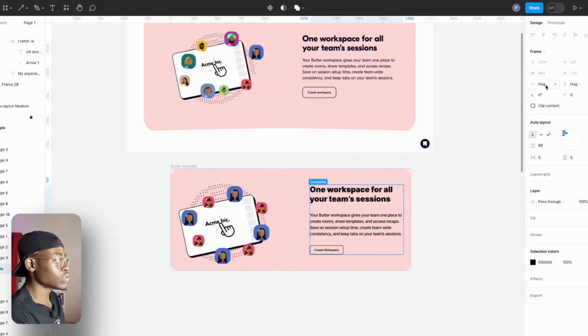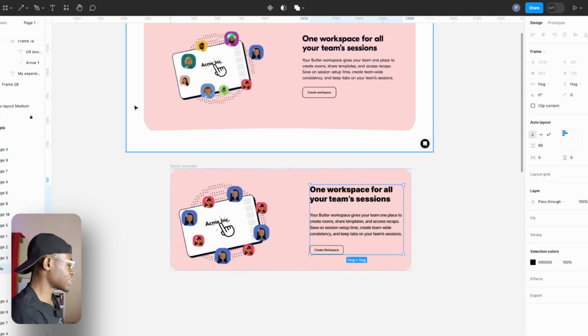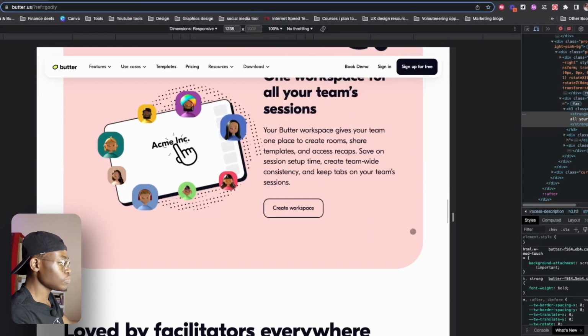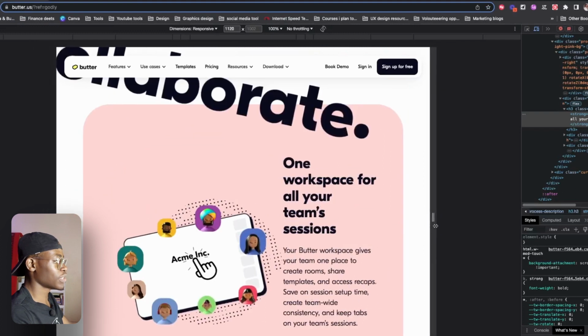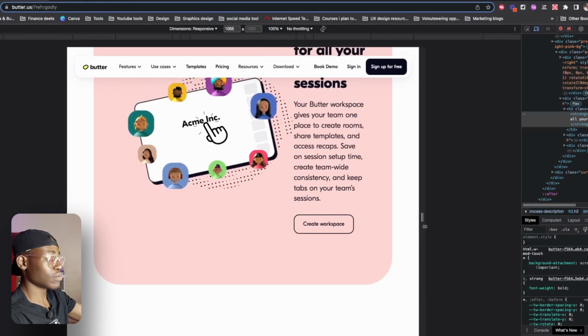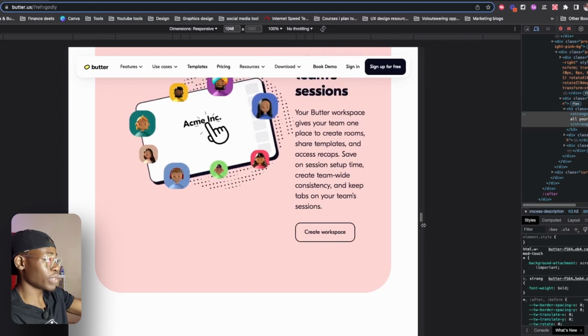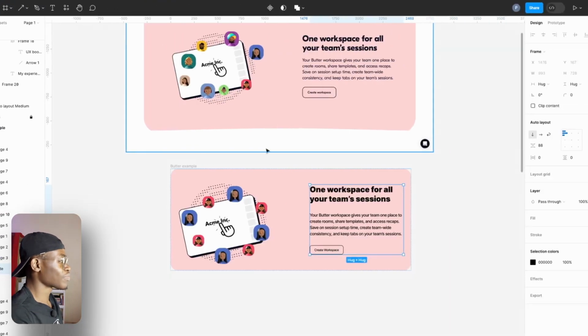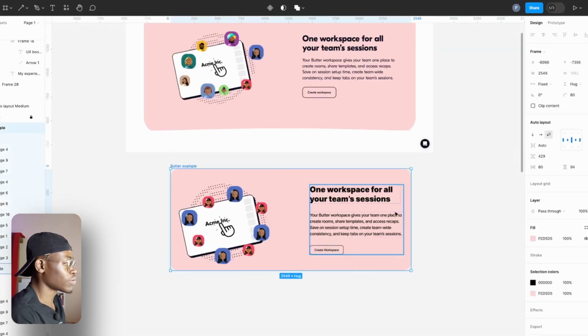Now if you remember the Butter website, let me go right again and show you something. You can see how this started. If you break it down, you can see how this is breaking down. Then before it changes, before it wraps, this first breakdown. So now what we're going to do there is, let's come back here again.